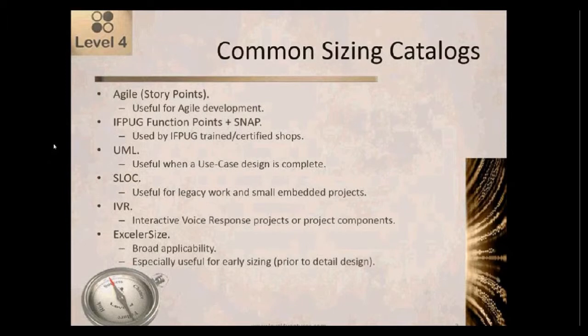Source lines of code, where we're estimating in terms of the actual written code. This is primarily useful for legacy work. So you're trying to understand the size of a big COBOL application or a big application written in Natural, something like that. It's also useful for small embedded projects. So you're writing some code that's going to go onto a handheld barcode reader or into a wristwatch or a phone, or perhaps some of the low-level stuff that might be running to handle some drivers that are specialized for ATMs or something like that.